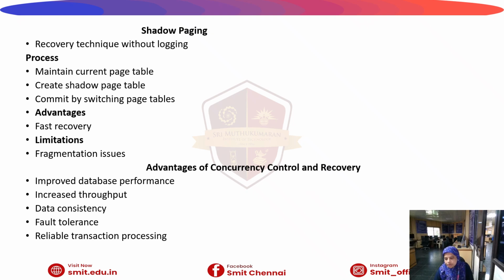Next, what is shadow paging? We have seen before that shadow paging is an overview of transactions: a recovery technique without logging. What is the process of shadowing? The current page table is maintained, and a shadow page table is created as a copy of the current page table. Then we commit by switching page tables, switching from one to another.